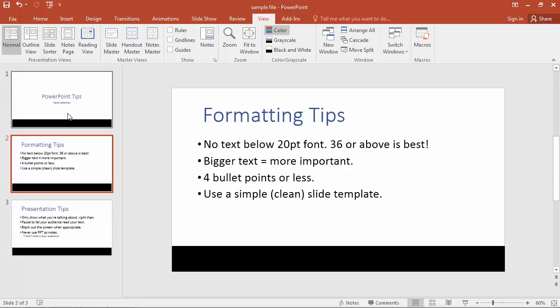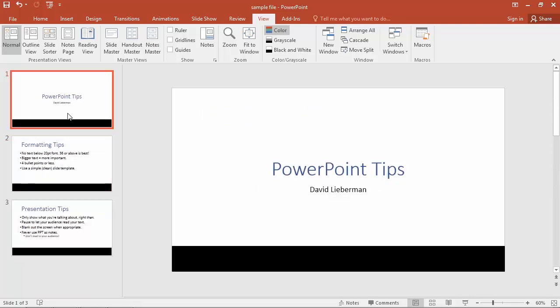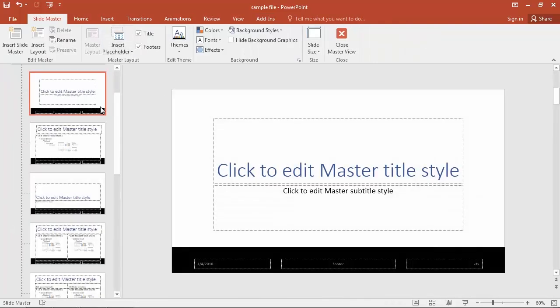Now notice that the title slide here did change size and color, but it didn't line up the same way I lined up before. That's because the title slide is its own type of slide. If something differs from the overall master, you're going to have to change that individually. So let's do that. I'll go up and click Slide Master. Right now I'm already on the title slide because I was clicking it a second ago.